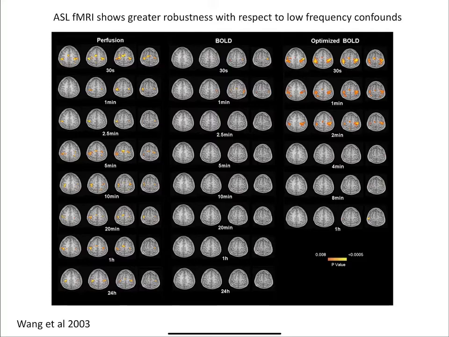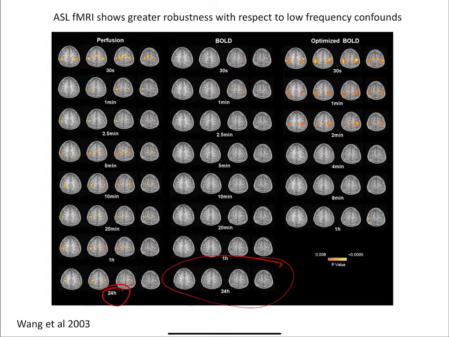So for example, this 24-hour task is comparing tapping your fingers today, resting for the next 5 minutes, and then tapping your fingers tomorrow. And so you could do a block design over days, because it is a physiological phenomenon you're measuring. Whereas with BOLD you basically have no sensitivity, because you can't have someone tap their fingers today and then rest tomorrow and think that subtraction has any meaning, because BOLD is very arbitrary. It's a percent change. So that is one of the big advantages of ASL.